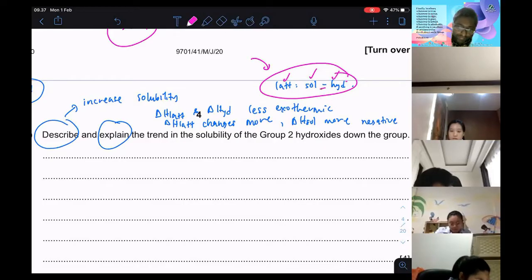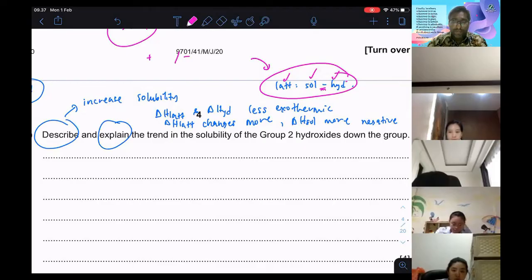Whatever it is, this is the relationship between them. If you just want the solubility, the enthalpy of solution is going to be lattice plus hydration. Do remember lattice energy and hydration are both negative. They must be negative. But the enthalpy of solution can be either positive or negative. If your value is negative, it tells us that this is going to be soluble. This is very important.